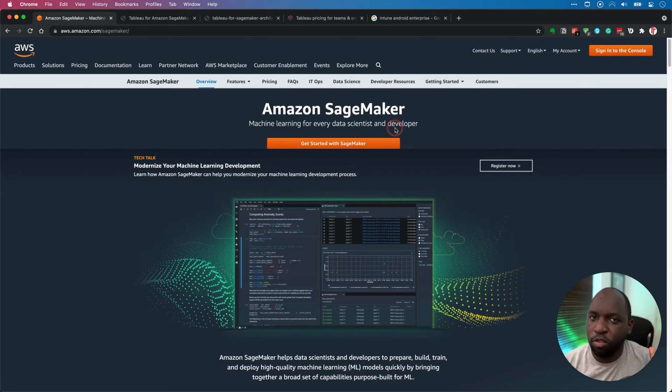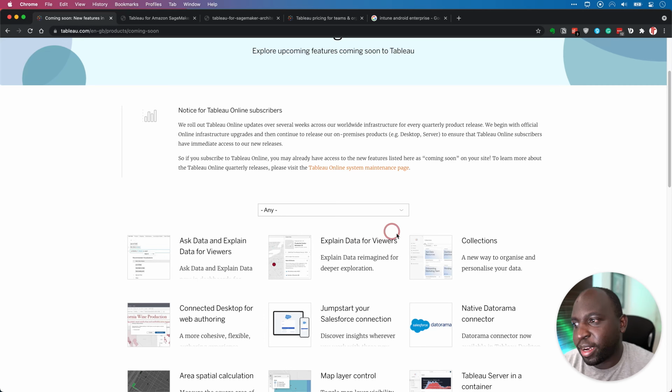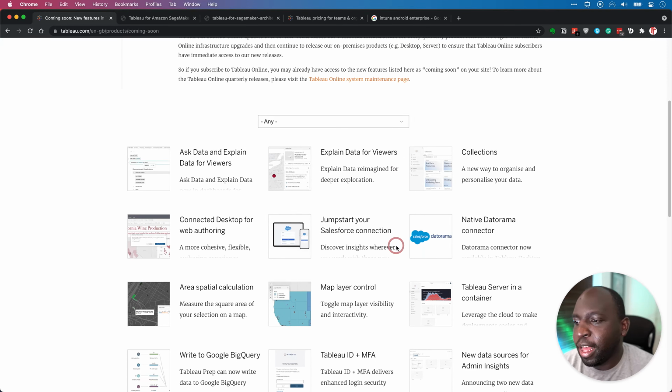So here we are. Amazon SageMaker was the last thing on this page, and so we're pretty much done with that. A whole nice world of features. How do I feel about the release generally? I think I feel pretty good. I think this is nice. The previous release was a bit Salesforce heavy, and if it's Salesforce heavy, it doesn't have as much application if you don't use Salesforce every day. But then again, Tableau is obviously a Salesforce product now, so we've got to come to expect that.